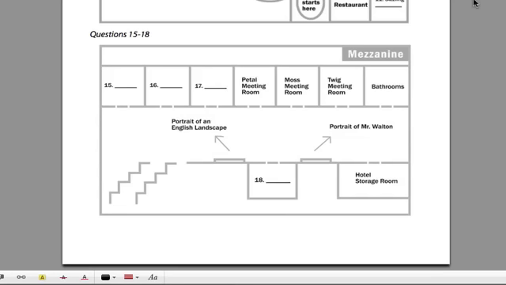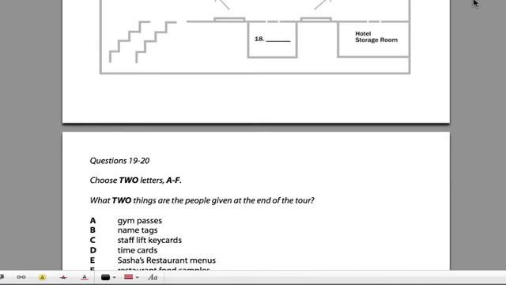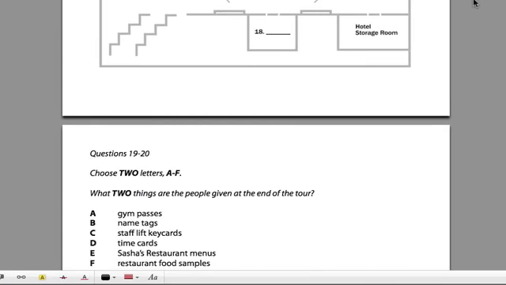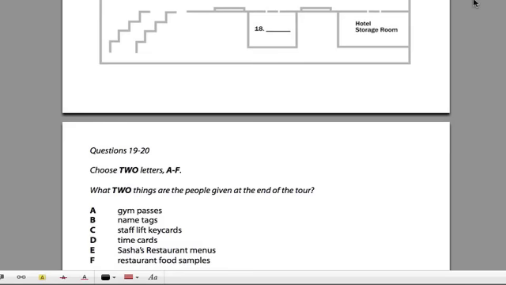Right, opposite these 6 rooms, you'll find a staff lift. And at the end of today's tour, you'll be given key cards that will allow you access to this lift. And to the left of this lift is a portrait of Mr. Walton himself. Well, that about finishes the tour. If there are no questions, let's go downstairs and head to Sasha's for a few samplers.